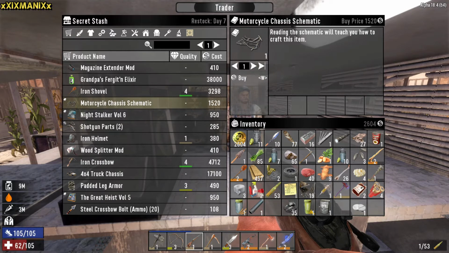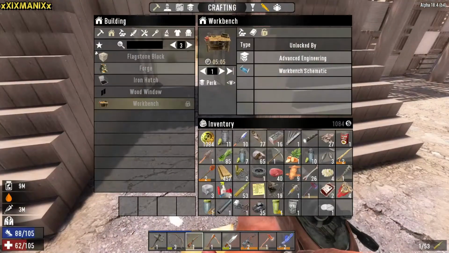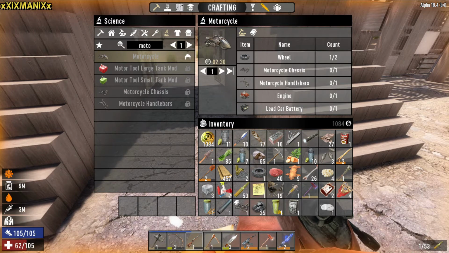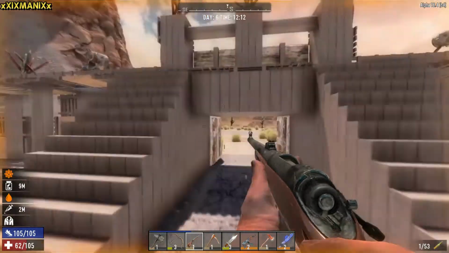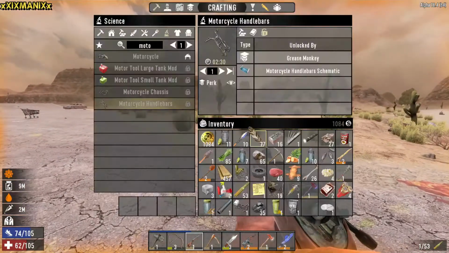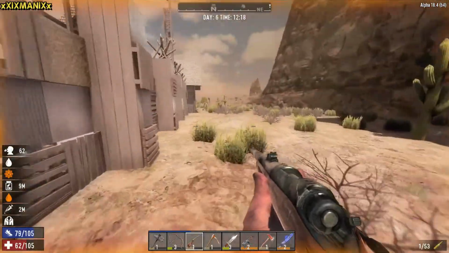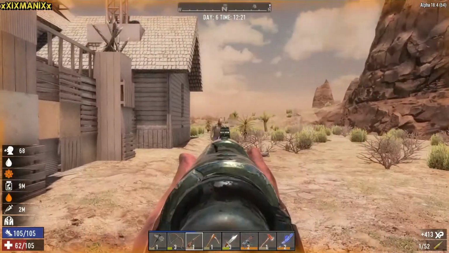Should get this. Fuck it, let's buy it. Let's check it out, actually. Where would we be able to pick that up? Motorcycle chassis, handlebars, engine, that car battery. Grease monkey. Alright, we're totally gonna allocate skill points to that. We should kill as many bastards as we can. But let's run the ship back to the house. It might be easier to get the motorcycle than the bike.